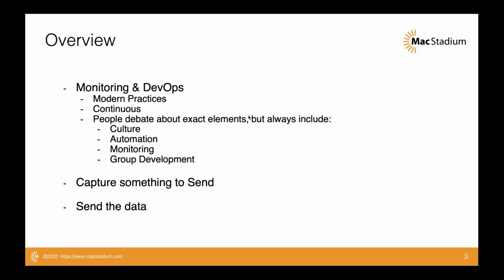Modern DevOps really is about everything continuous. You can argue about how many parts DevOps has. People generally agree on 4 basic sections, and some say 5 and some say 6. It's always continuous, and CI/CD is a common term you'll hear associated with DevOps, which has changed a little bit over the years. But the 4 parts you're going to have are culture, acceptance, putting work into monitoring, putting work into capturing, putting work into delivering, automation, infrastructure as code usually, monitoring, and then a way to develop as a group.